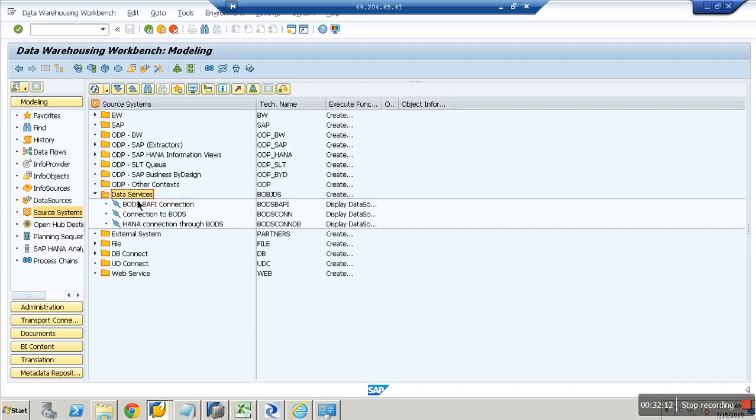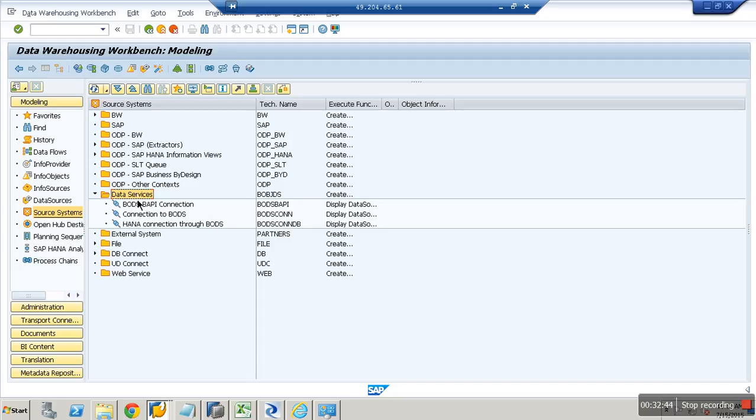It's just acting like a connection, that's it. It only forwards the connection of the source database, and you consume the source database table directly. And that is given only for BODS. So if you want to extract data through BODS, there are two flexibilities. One is with the BAPI connection, as it is, because BODS is an ETL tool, and with any ETL tool you can go with BAPI. Since BODS is a newer product with SAP, from BW 7.3 they gave one more flexibility where you can refer to the source database which is connected through BODS directly.